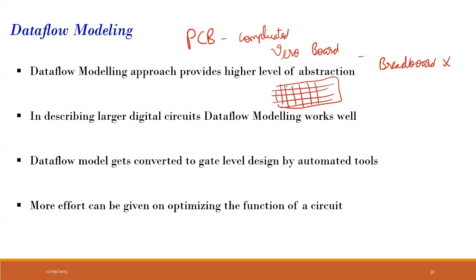It is a brown color board with holes, so you can make your connections. You can make the layout and solder it from the bottom. The advantage of a Vero board is you can make modifications as per your need. It will be painful to make these modifications, but you can at least make them. But in a PCB, once you design it, it is very hard to modify.